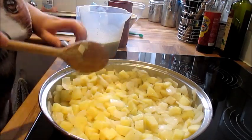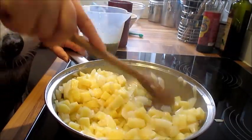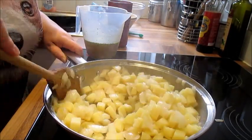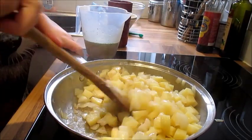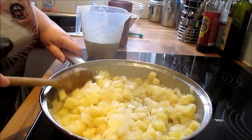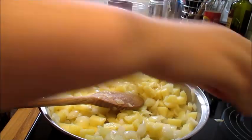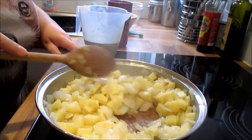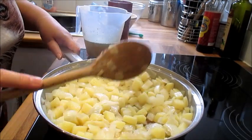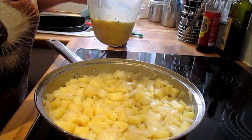So then you're just going to add this to your pan. Just make sure it doesn't stick at the bottom there too much. If you find when you're cooking your potatoes and onions, like I said, you do need to keep stirring it regularly, otherwise it will stick to the bottom of the pan. If you find it is starting sticking, just drop some water in, because it'll soon evaporate, so it's not going to make any difference, which is what I did earlier on. While this was cooking through, I decided to just drop the water underneath. Right, so let's get this egg in before all the ingredients keep escaping. So you're just going to mix in your egg mix to the pan.